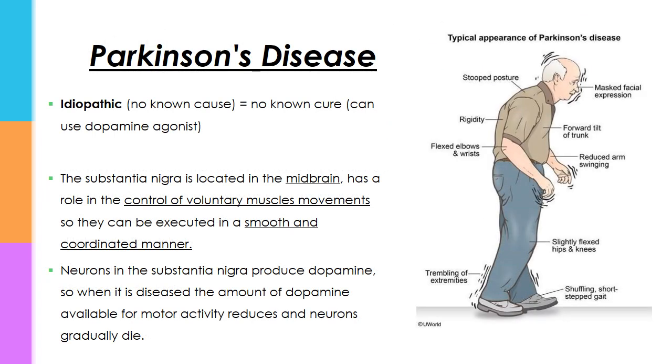An area that tends to cause some confusion with you guys is Parkinson's disease. That's because there's, I guess, a lot of information and you don't quite know what to focus on. All you're focusing on is the degeneration of the neurons in the substantia nigra, so the part of the brain that has a role in voluntary motor movement, particularly those muscle movements being coordinated in a smooth and coordinated manner.